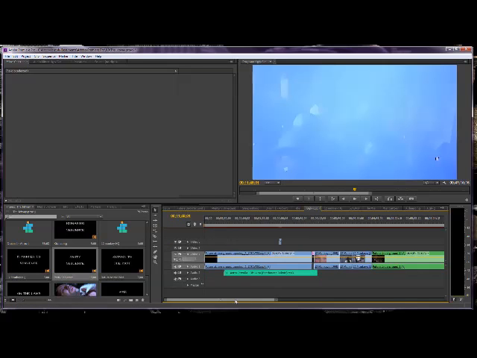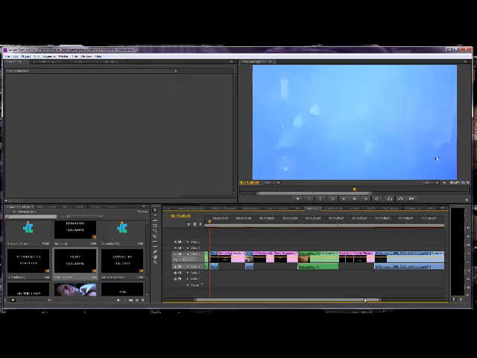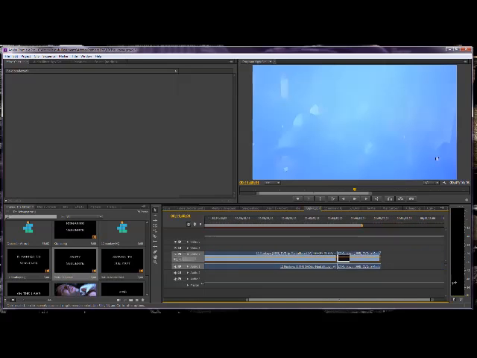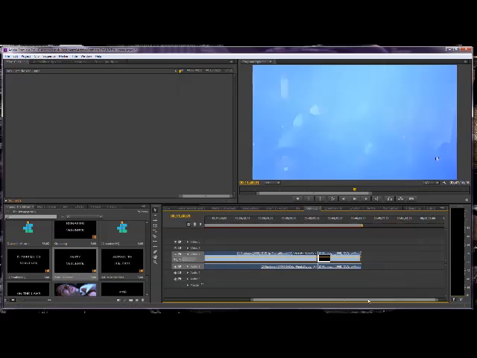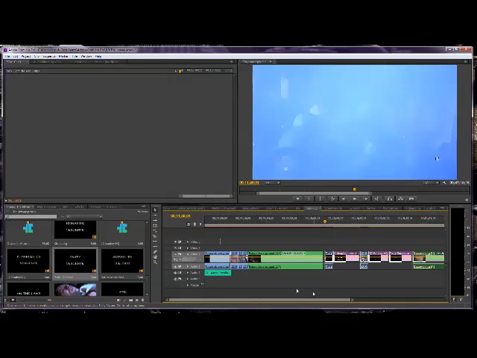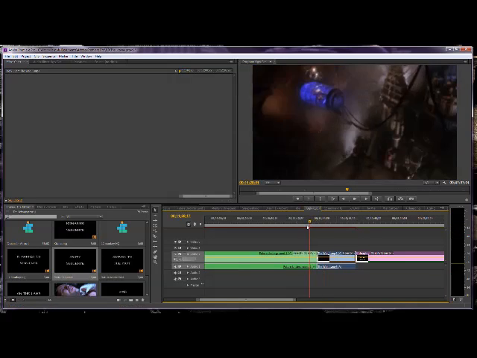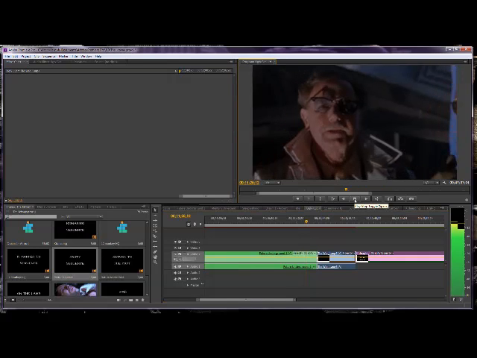Ideally it's going to be bigger than what you're actually going to have at the end, but it gives you a layout and shows you exactly how close you are to finally getting to that point where you have a rough cut. And then I'm just going to grab everything and pull it back and put it right up against the end of the last scene here.